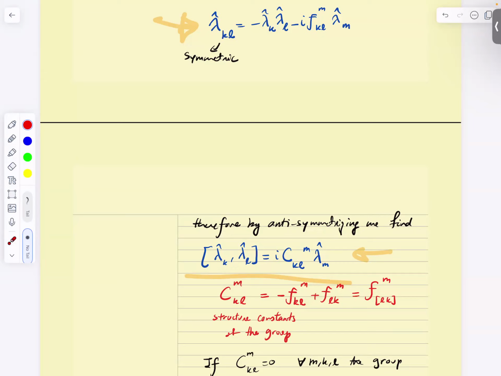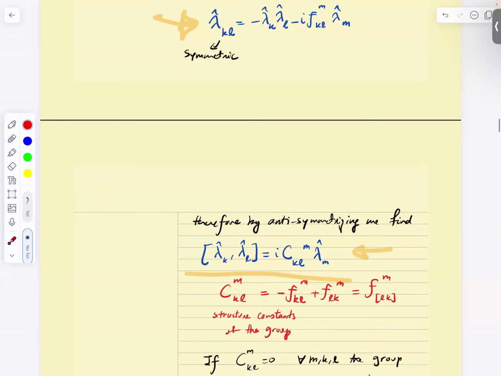So these C^M_KLs are the data of the Lie algebra, right? It's very elegant. It's super elegant that you basically say that my Lie group and Lie algebra, all that structure is all in this coefficient. This is independent of the dimensionality or the representation. The dimensionality of the group matters, but not the representation.